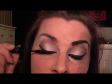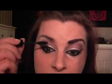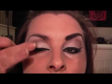I actually used to love this stuff and then I got onto the Plush Lash. It's different brushes, but it doesn't really matter for this look because you're not really concentrating on the lashes. You want them to mostly just be darkened out, so we're not going full force with them. So even if they stay down, it doesn't matter.